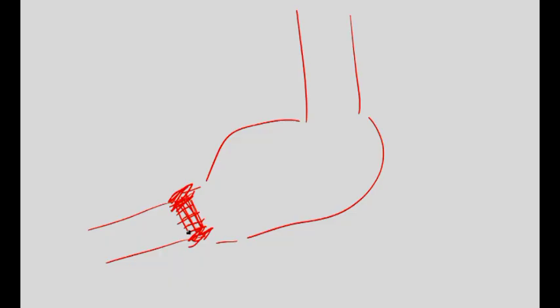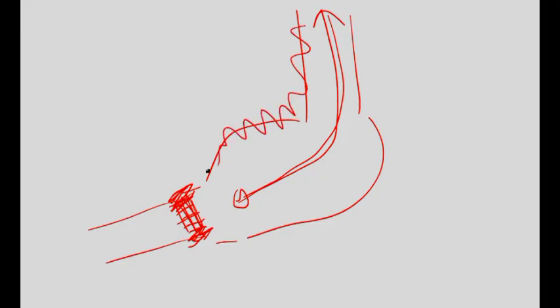Now, how will they present? Well, as they bring food in here, it's not going to be able to pass through this area, and that's going to build up pressure in the stomach. And so eventually, as the pressure continues to build, it's then going to result in the shooting of food this way, and so you get projectile vomiting. Another interesting thing that you can see is that when you look at the abdomen of these babies, because there's so much peristalsis of the stomach against this tight block, that peristalsis can actually be visible on the abdomen. When you do physical exam, you can actually feel this area of hypertrophy of muscle, and it feels like an olive-like mass. It's just a tiny little olive in this baby's abdomen.